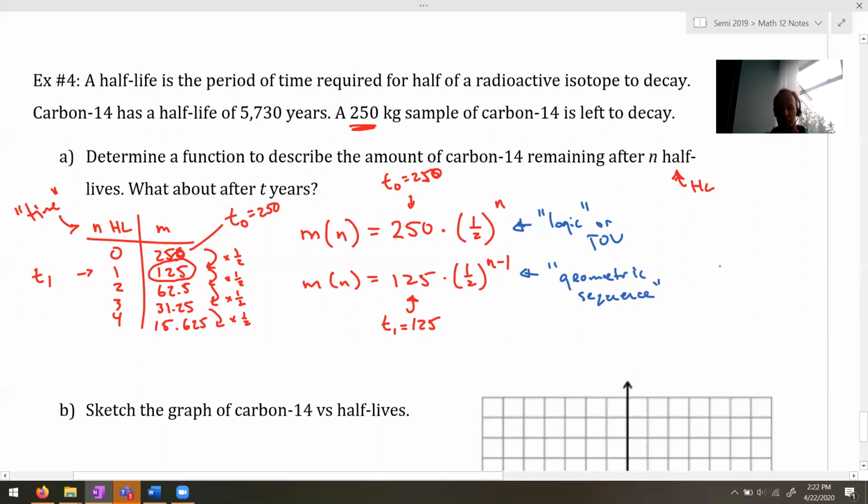And if you really want to dive into why that is, you could say, well, 250 times 1/2 to the n. Well, that would be the same as writing this as, well, let me just think of the best way to show this, but I'm thinking what we could do to turn this thing into this is we could multiply by 2 over 2, right? That's allowed in math.